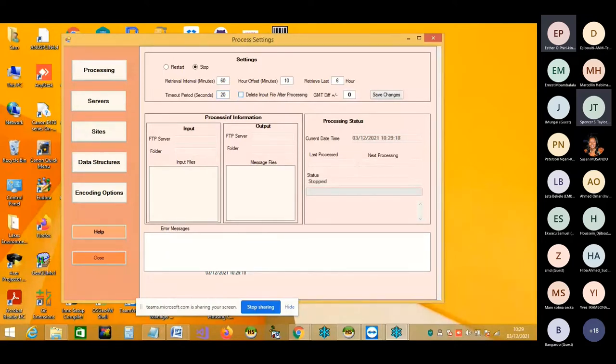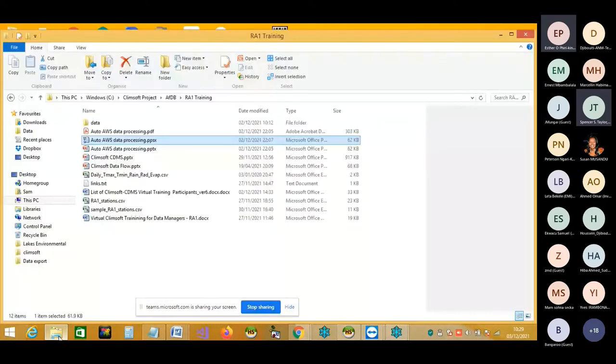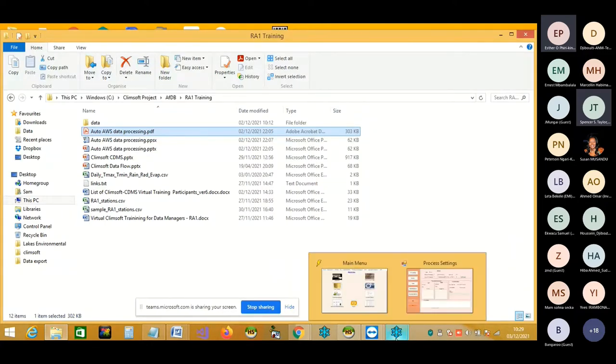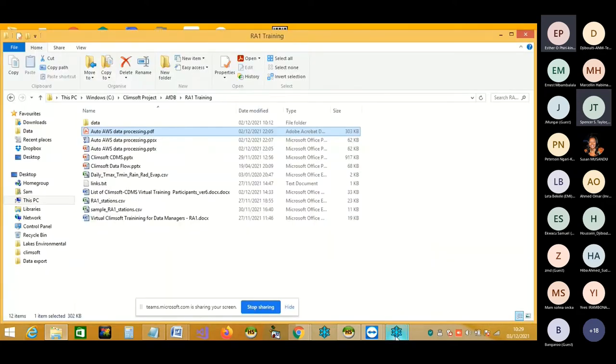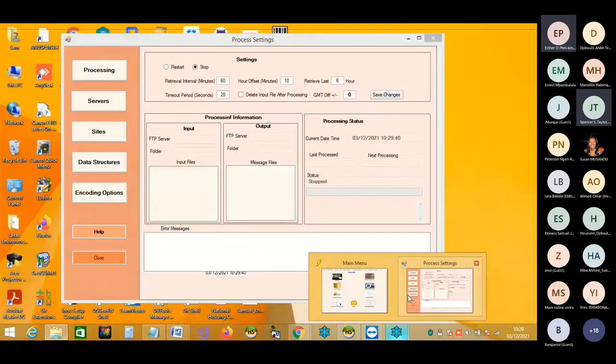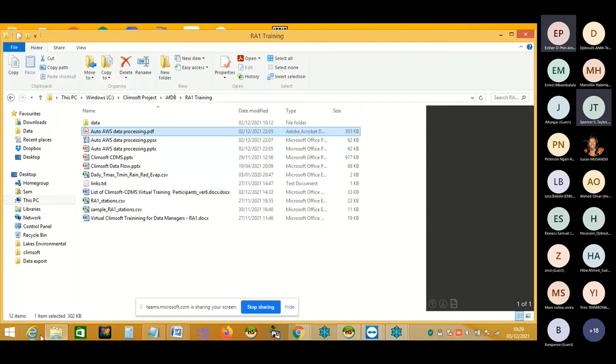But that one is, we are talking of the file that is, let me show you, the file that is already in the other server, not in the Climsoft server. And most users, they are not very comfortable with that one because they think that when you kill that file from that server, I want to open the diagram again.